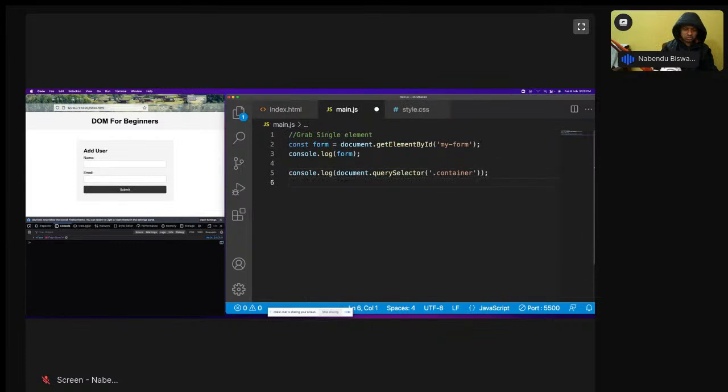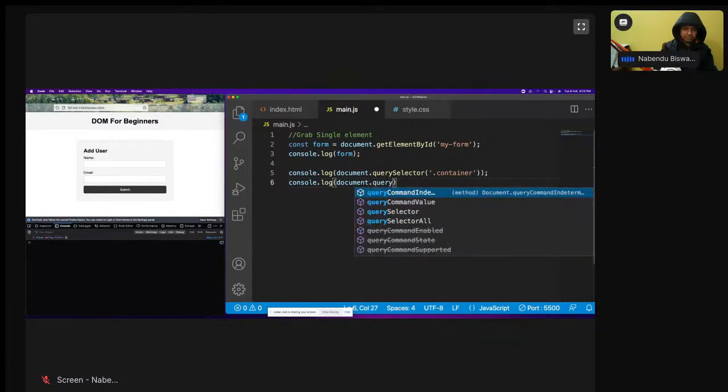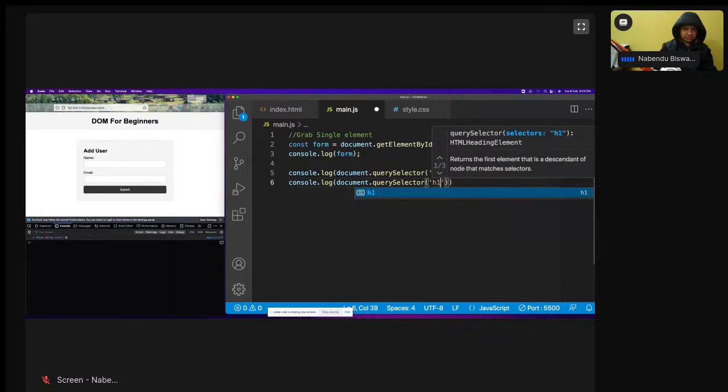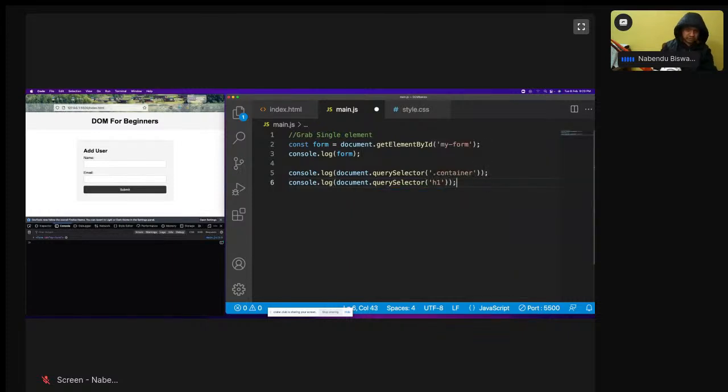Similar to this, I can do console.log and document dot querySelector, and then I'll do Command S. See here, it is showing that this is also selecting the container, and this is also selecting the H1.